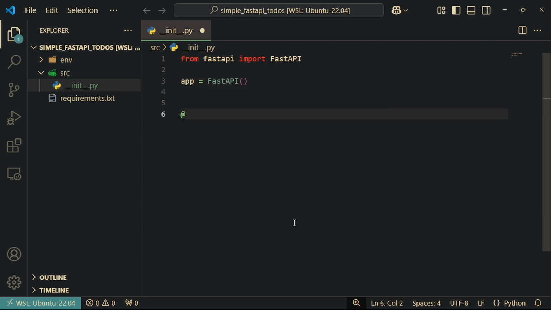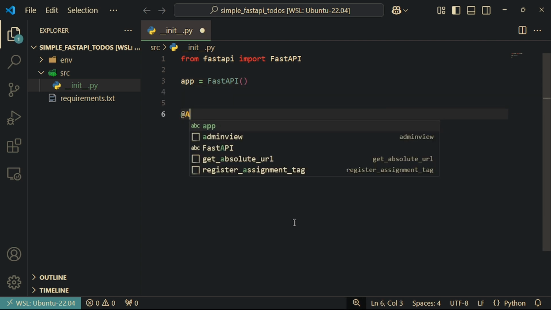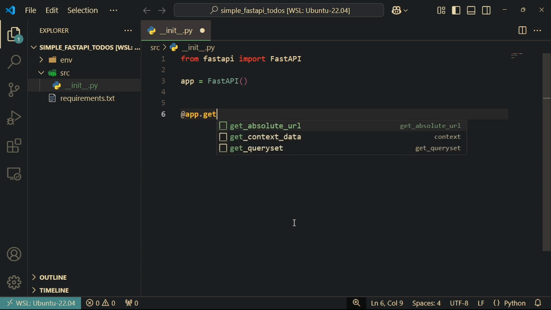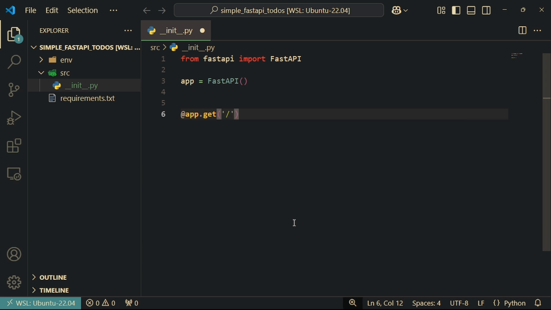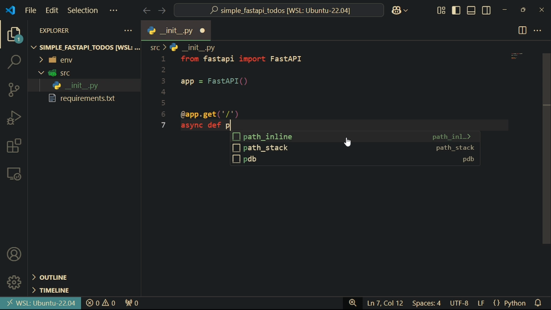So let's create a dummy API endpoint. I shall just say @app.get. This is going to create the decorator that will help us create the GET method, which will take in the path that we want to access. For us to handle any request, we shall need the route handler. That handler is going to be called index, or let me just call it ping. This is going to return a simple response, which shall be a message, and then this will be pong. So this is just enough for us to have our simple FastAPI application.